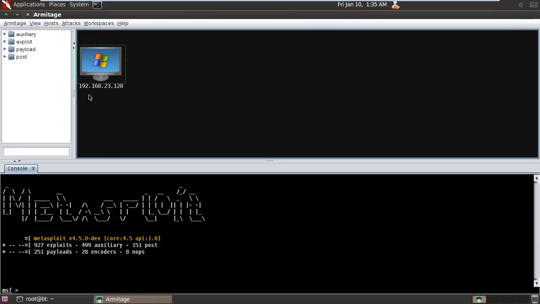As you can see, this has given me the exploits and payloads, 927 exploits and payloads as it showed me earlier in Metasploit. You have two panels over here. The lower one is your actual Metasploit and the upper one is your Armitage. It is basically a GUI version. It gives you a graphical user interface, a simple, easy to use interface.